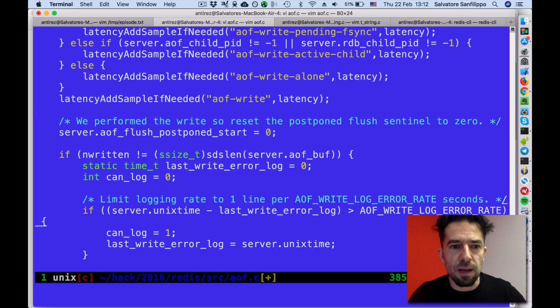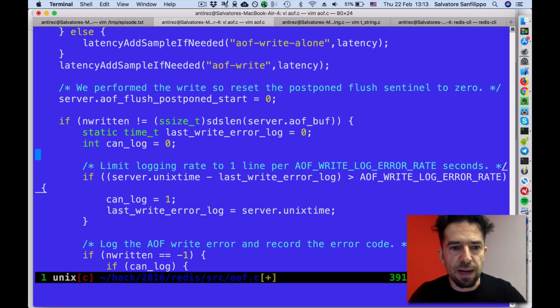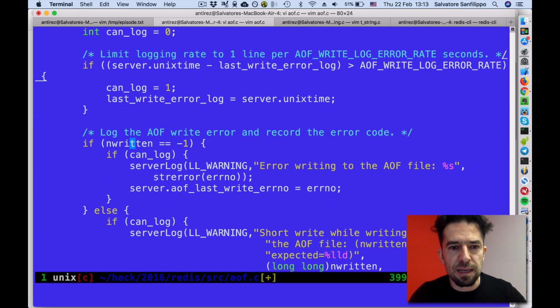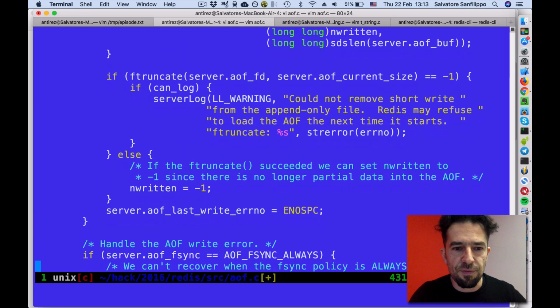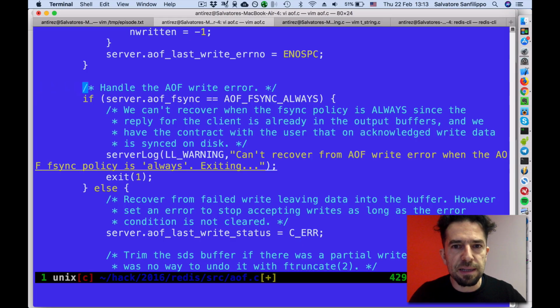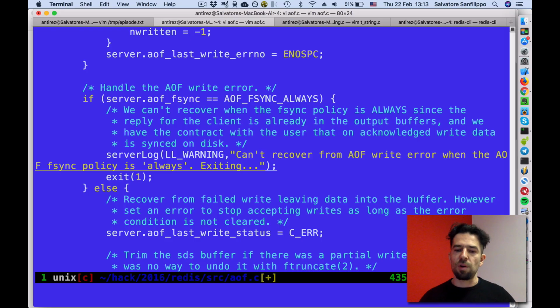At this point we check for short writes, and in case we have a write error, we set an error condition so that the server will stop accepting more write commands. However, if the fsync policy is set to always, then getting an error when writing to disk, like disk full or something like that, is an error Redis cannot recover from, and at this point it exits.